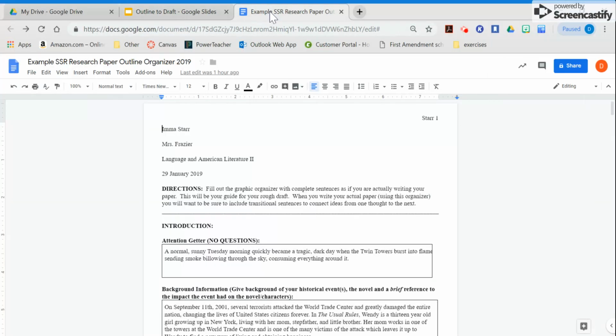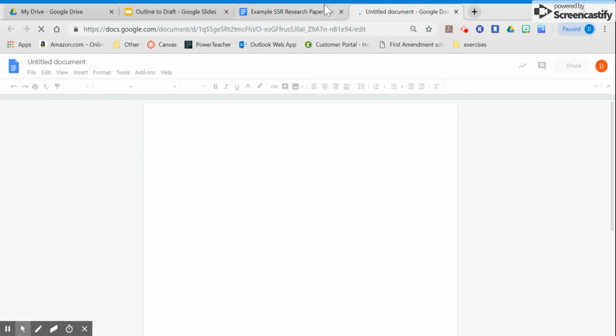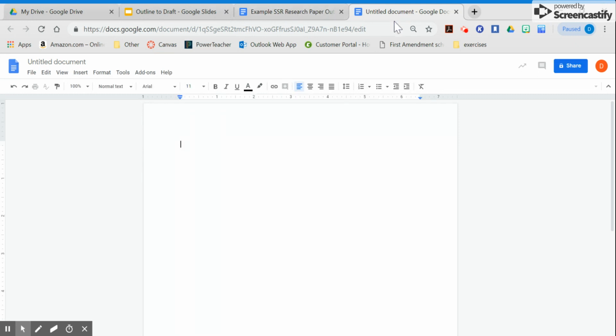All right, the first thing you want to do is open up your outline as you see here on the screen. Then go to File, click New, and Document. Now you should actually have two tabs, the name of your outline and then a new one. Once you get here, because this is going to be your working draft, you'll want to make sure that you set up to the MLA specifications before you start.